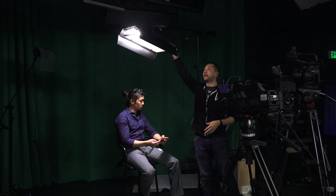So another super simple one, just put it right above their head. Even something as simple as if you have a floor lamp and you just held it like that, that would give you pretty much the same effect. Maybe put something on the back end so it doesn't bounce too high up, because this is basically preventing your light from going up or that way. But if you just had a lamp and did something like that, you'd get pretty close to the same look as that.